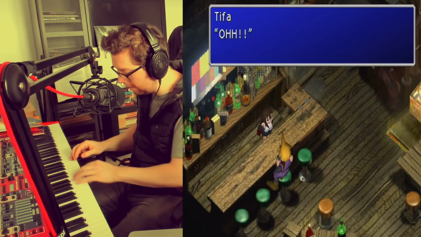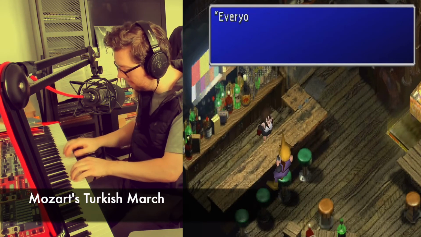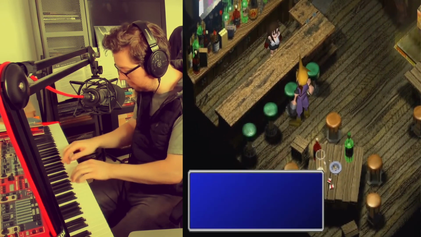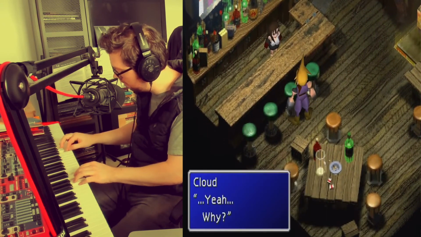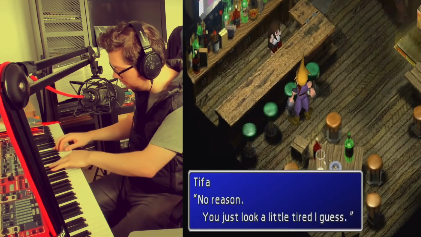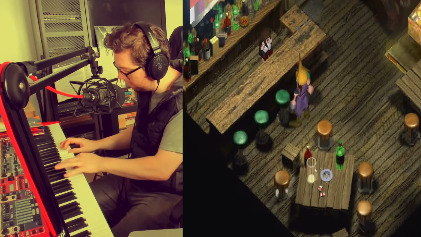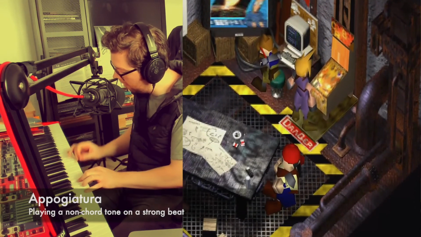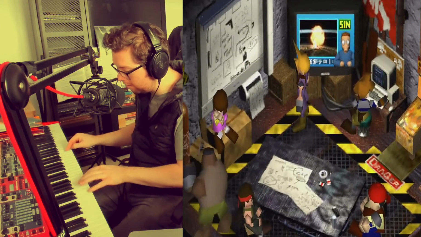But it's also the, what is it? That one. Same thing. So that's an appoggiatura. So the chord's D minor. So G is a color.